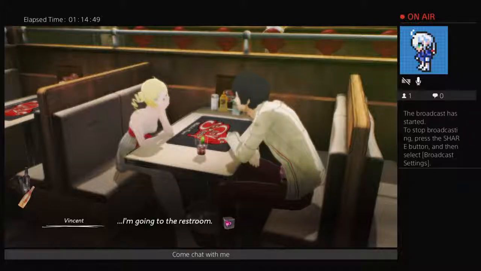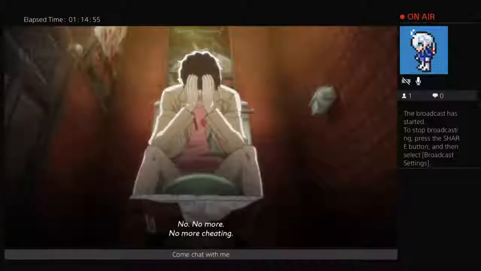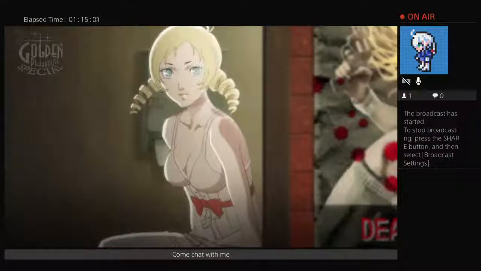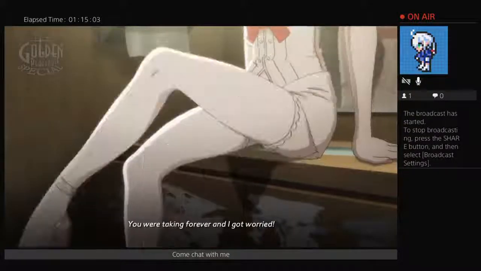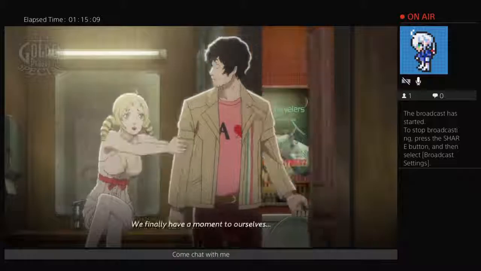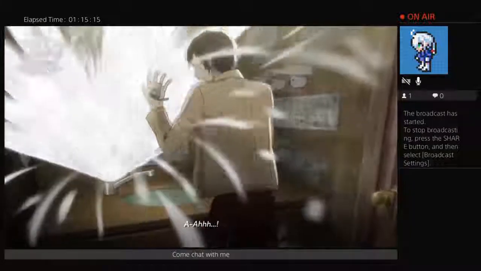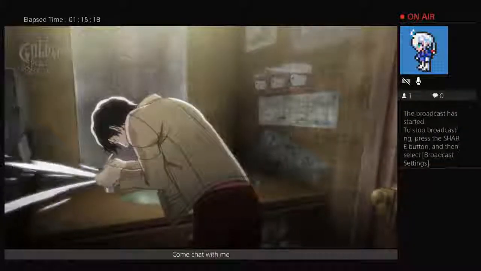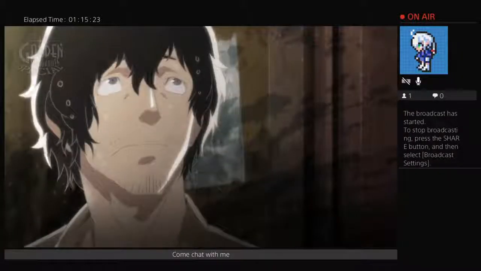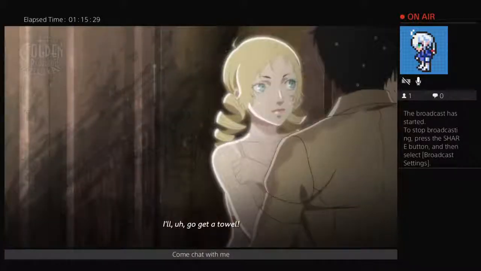I'm going to the restroom. No more cheating. Okay! Why are you... You were taking forever, and I got worried. Oh, well, I'll see you... Huh? You can't leave me now! We finally have a moment to ourselves! I got it. Oh, no. I'm all wet. Like it? I'll go get a towel.